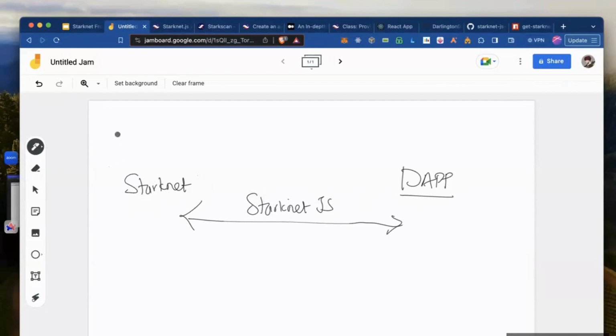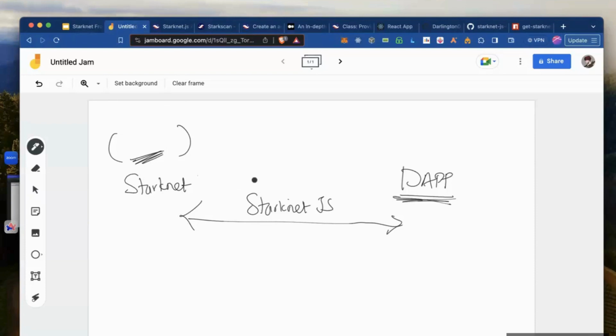We know that on Starknet, the contracts are deployed as they were written in Cairo, and there are some things that are normal on Cairo that you will not find in JavaScript, and your DApp is majorly written in JavaScript. Most websites are written using JavaScript.